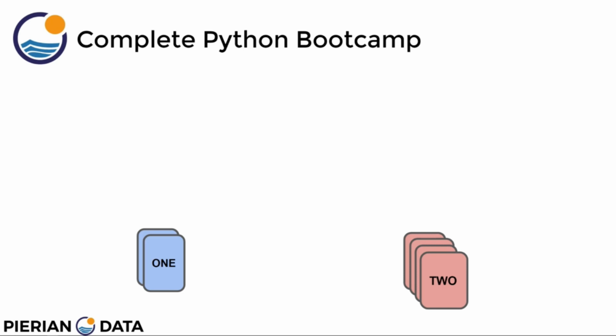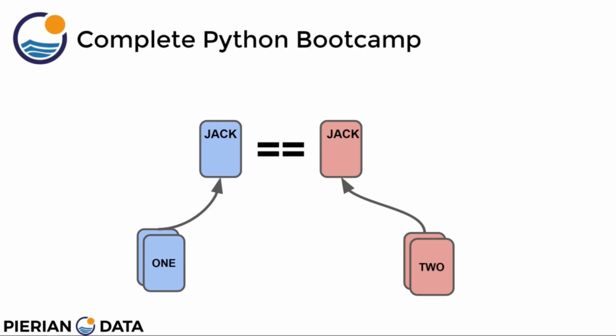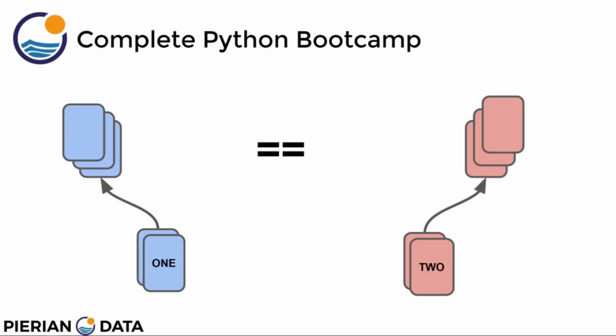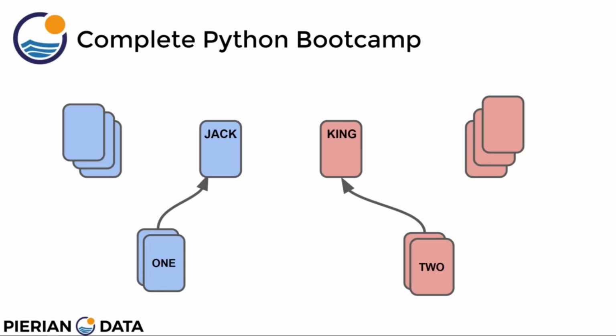Now there is a caveat here, and that's when you pull out the cards and they happen to be of the exact same value. So here player 1 and player 2 have both pulled out a Jack, and those are equal to each other. This is an instance of war, and that's where the card game gets its name from. So in a war situation, we'll take out an additional set of cards, and this varies depending on what variation you're playing. Some people take out 3 cards, some people take out an extra 5 cards, but essentially the point is you're going to take out an extra set of cards and set them aside along with those matching Jacks, and then you pull out a new set of cards.